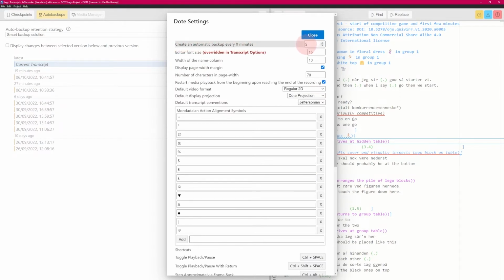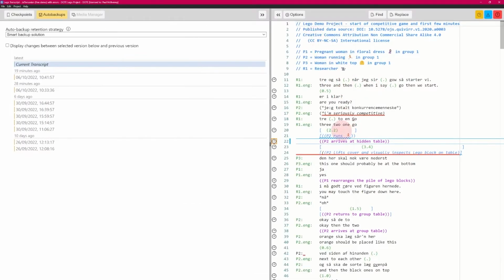So every 5 minutes, if there are changes that haven't been saved, it will make a backup. If you've not made any changes, it won't make a backup. And if you have made changes but saved them, it will not make a backup. So the idea is, it will make one backup for you, but not make further backups, because further backups will mean that you're having the same thing being backed up again and again. So it will not have redundancy in the backups.